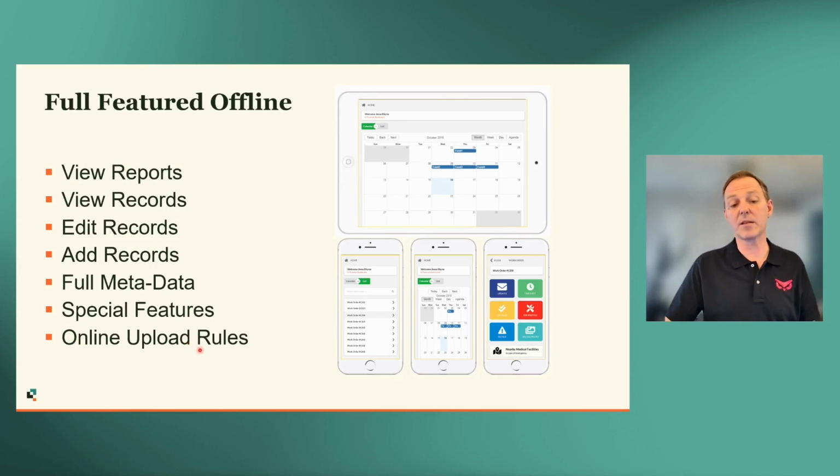So the last but not least is the online upload rules. This is something that kind of surprised us, but what we realized early on was that when you're offline, if you're taking photos out in the field, which a lot of construction does, or you're even taking video, those files are pretty large sometimes in size. And when you come back online, if the app tries to upload them, but maybe you're only in a 3G area or it's spotty, they can really hold up your phone and hold up the app while you're waiting for them to upload. And so we built in the ability to control and throttle that, so you only upload if you're in a 4G area, et cetera. So we can apply those kinds of upload rules. And so that's just a feel for what's possible with full-featured custom offline capabilities.